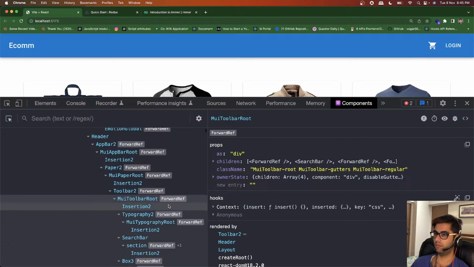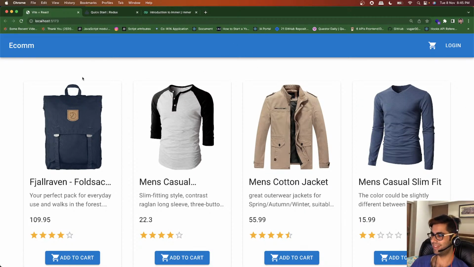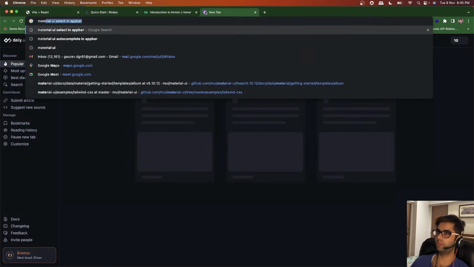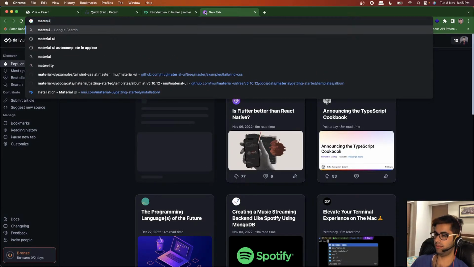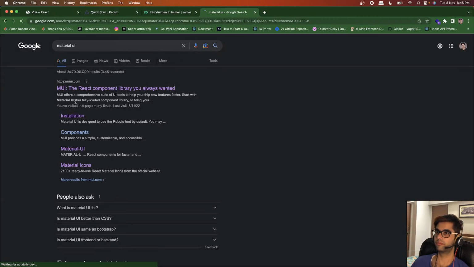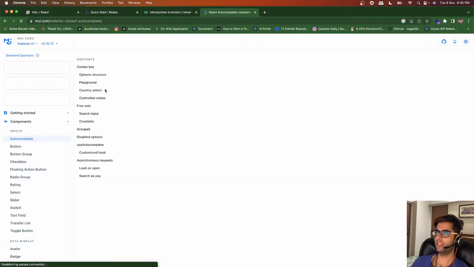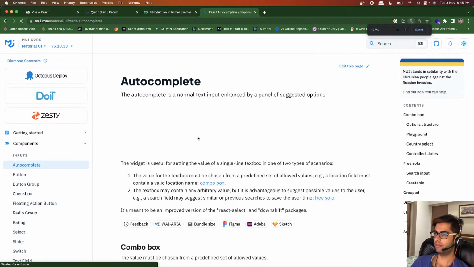This search element which we just created, let's see if it is showing up. Components. So you can see that it created this search element, we need to add more things inside it. For that purpose, let's go to material UI, and let's go for the autocomplete component.